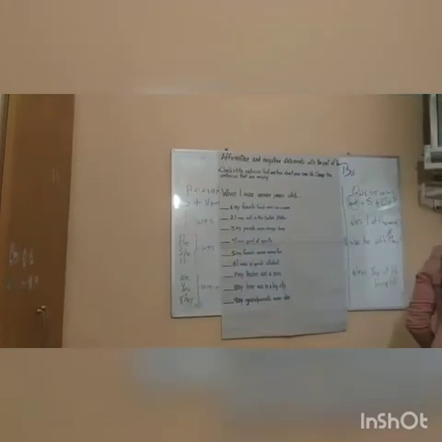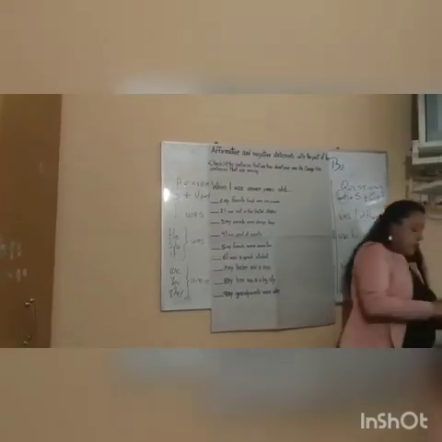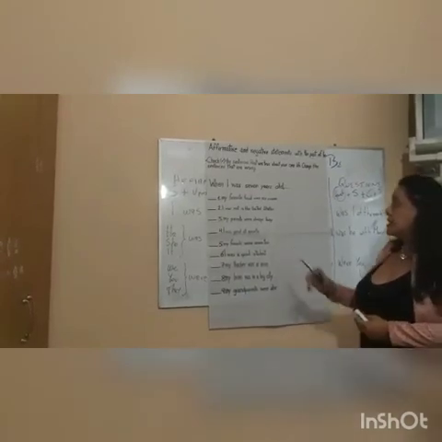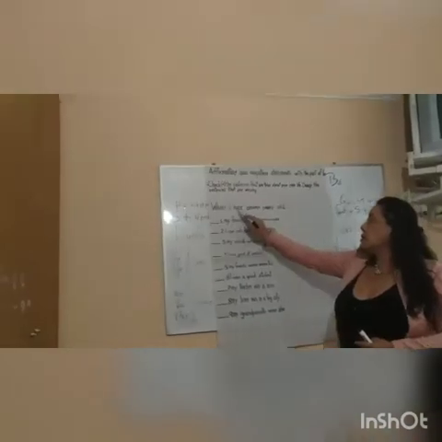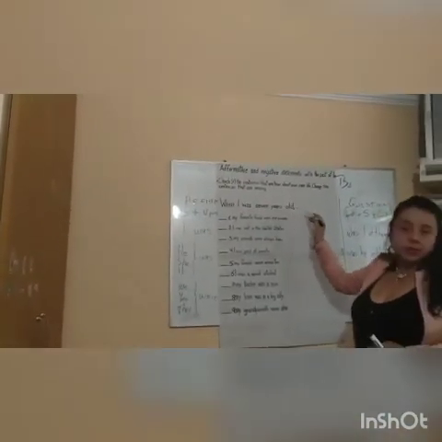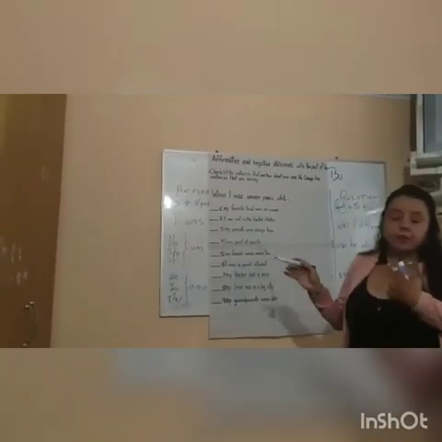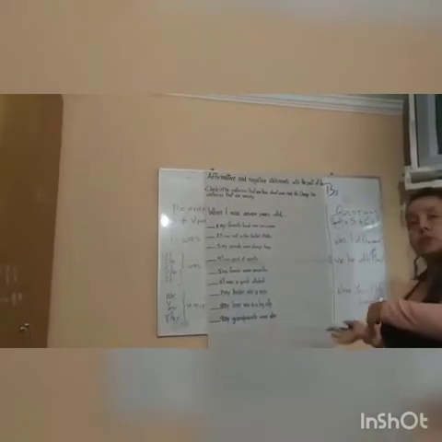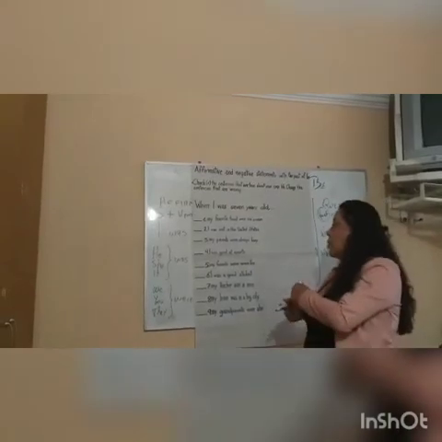Okay, where are my markers? Here. This is an example of the past form of be. So the student must check the sentences talking about when they were 7 years old. So in my case, I am going to fill that like this. But every student is going to pass to the blackboard, the whiteboard, and answer their questions.